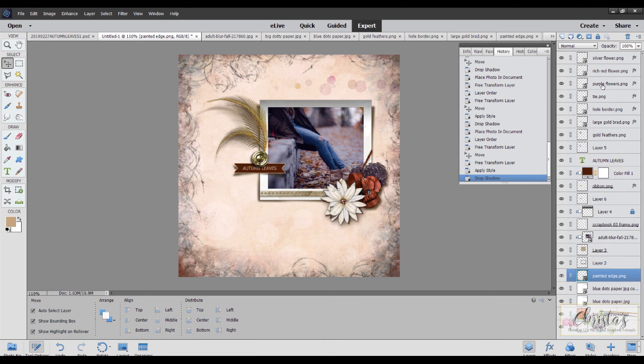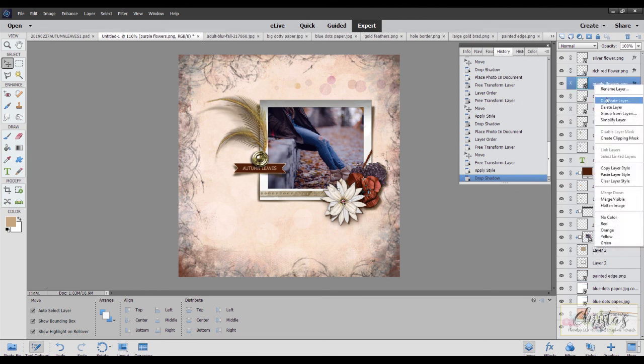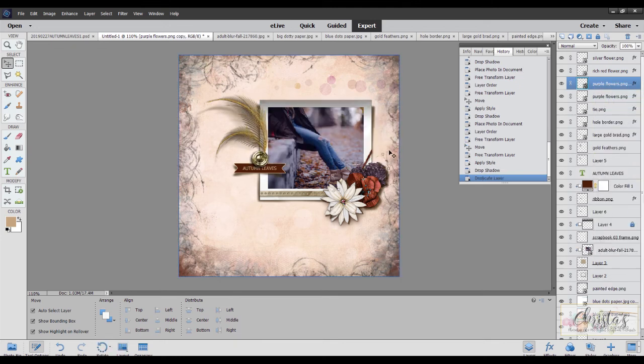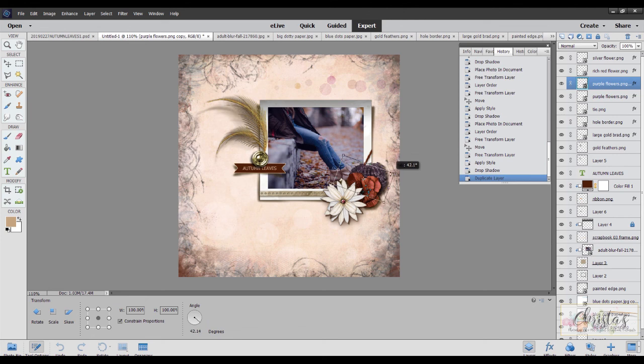We want to go ahead and just duplicate. You can just right click with your mouse and hit duplicate layer, or you can do Control J on a PC, and Command J on a Mac, to duplicate the layer. Just go ahead and add that in.